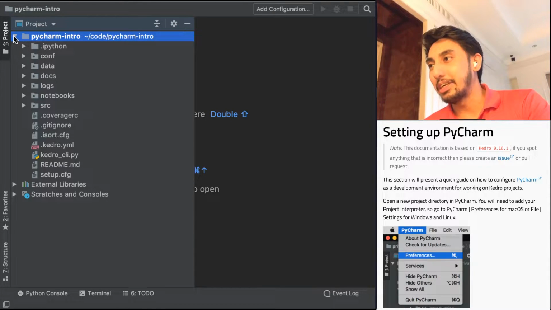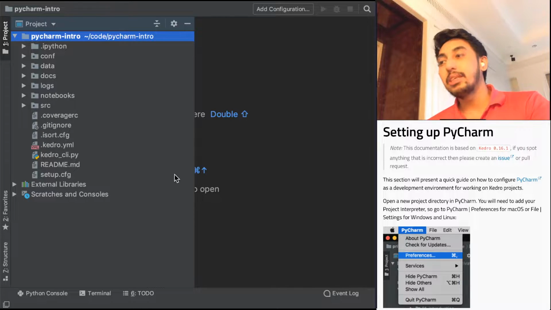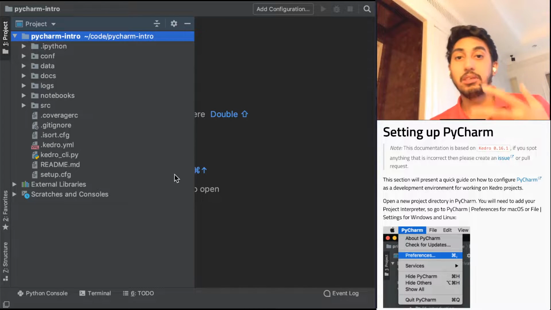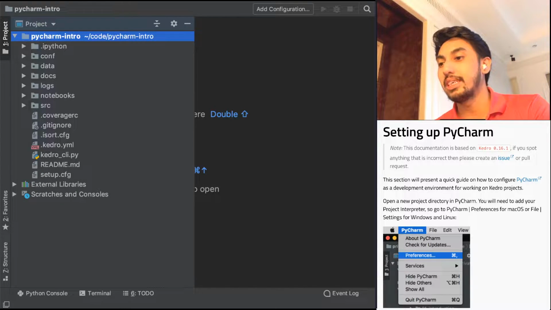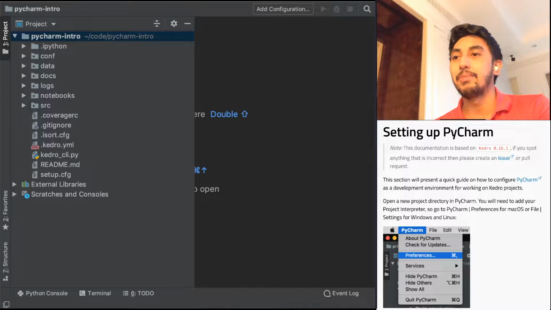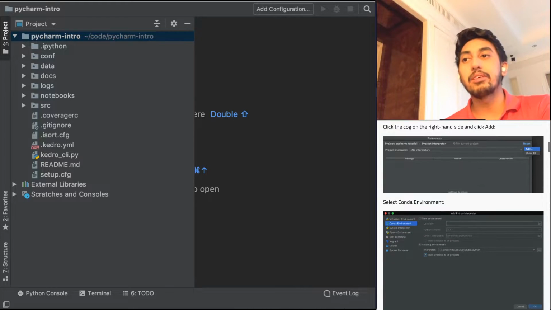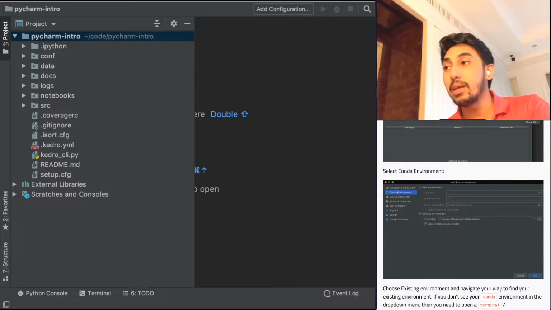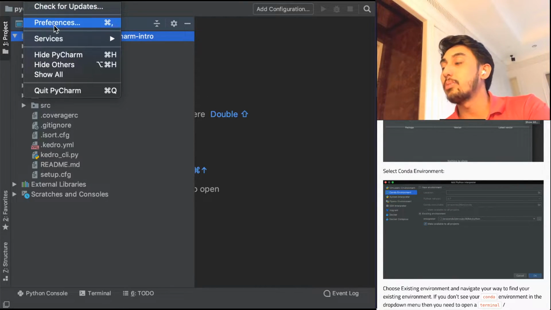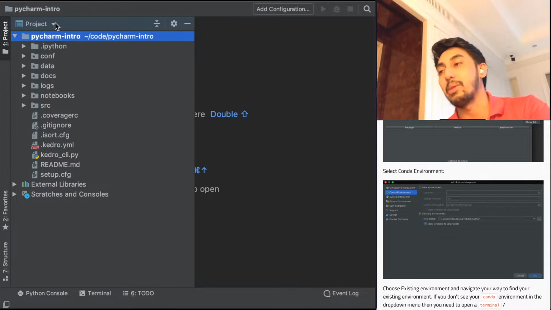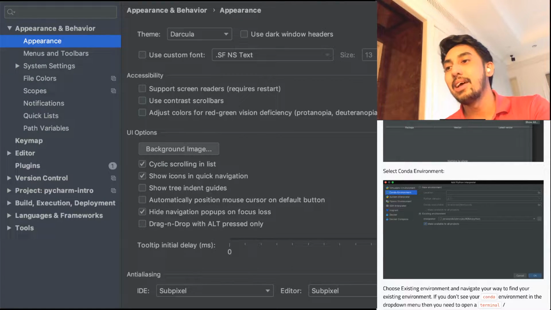Let's go ahead and take a look here. So the first thing that we need to do is set up an interpreter. You can see in the instructions here, this is the very first step that they do. In this case, they're using a Conda environment, but for our purposes, we're just going to be doing it inside of a virtual environment. Why are we doing virtual environment? Mainly because I like virtual environment personally.